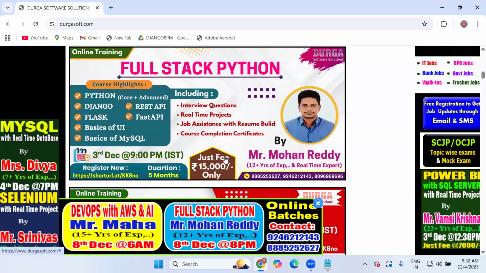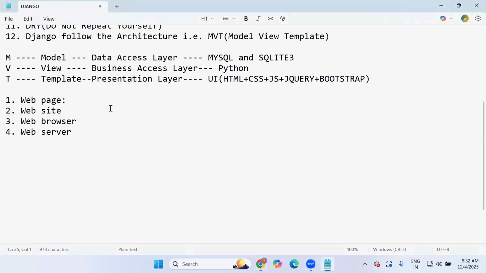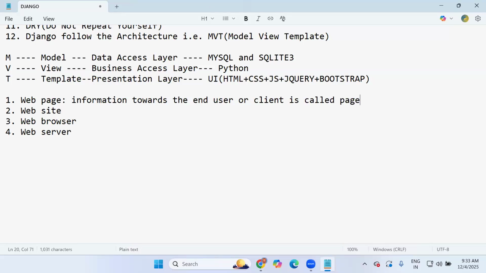Whatever we are seeing on the screen is information towards the end user. Information towards the end user or client is called a web page.